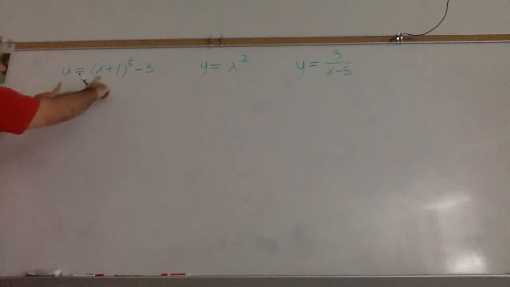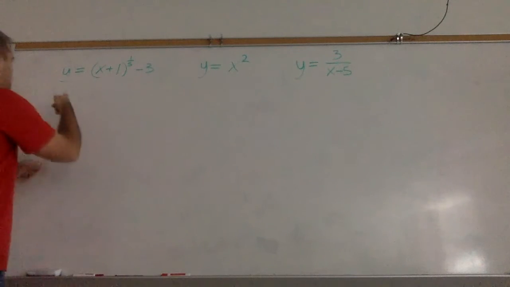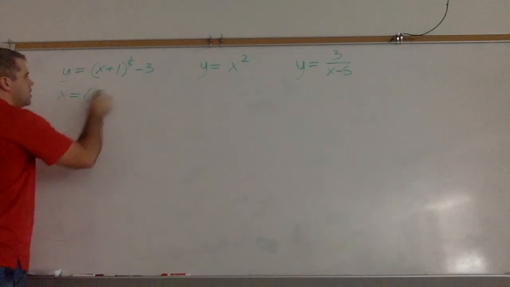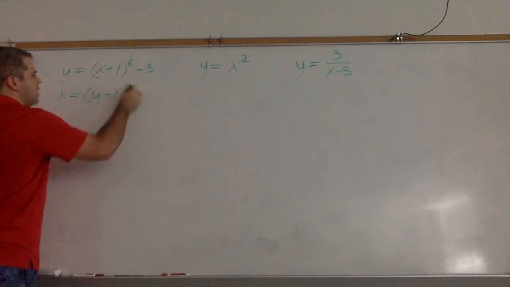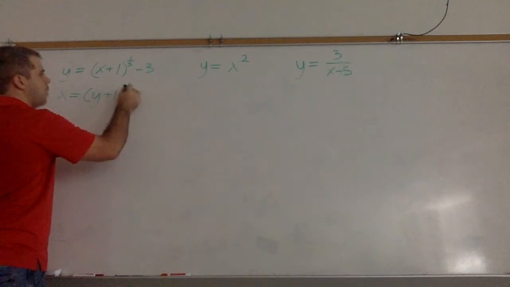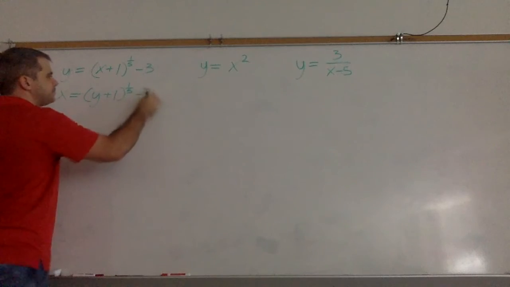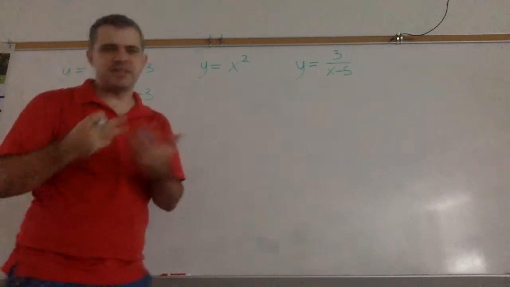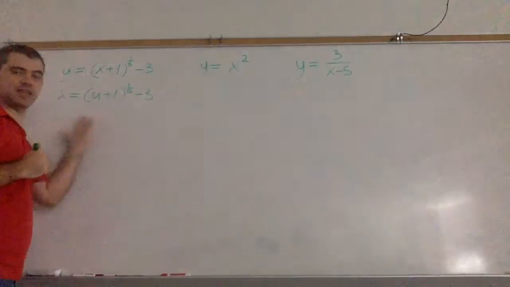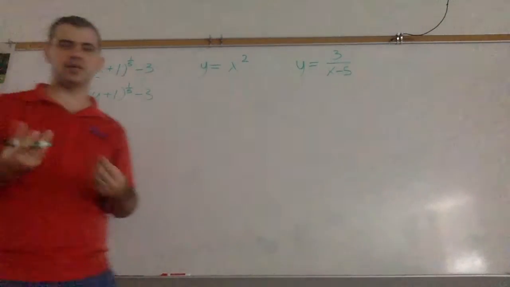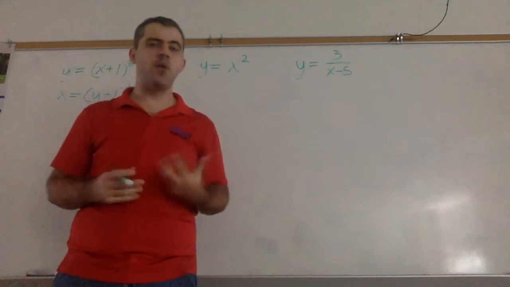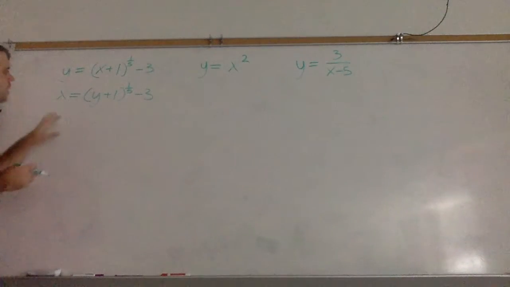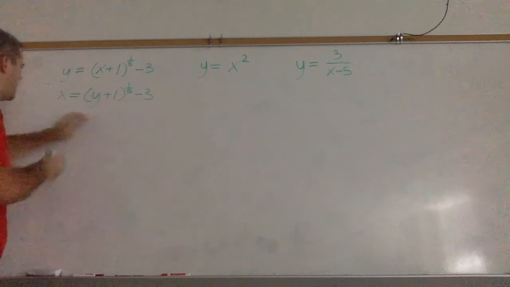Okay? So all I need to do here is rewrite this, but now my x is over here, my y is over here. All right? Now, this isn't very satisfying. I could leave it like this, but this doesn't really look like a function yet until I get y isolated, until I get it by itself. So I'm going to add 3.